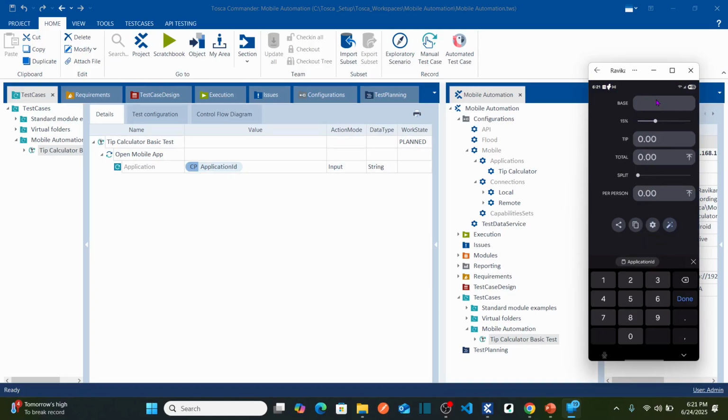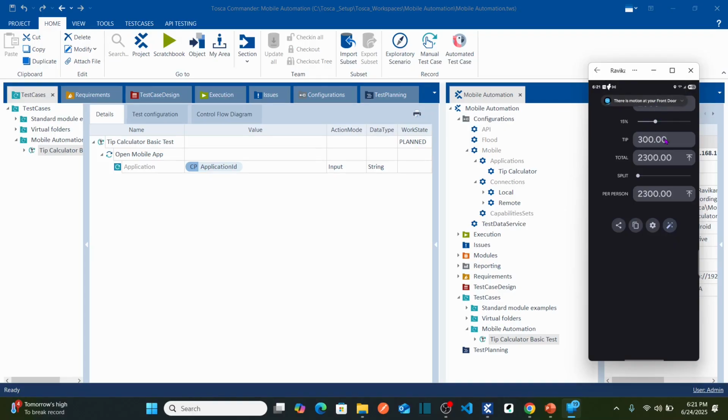Once I open the tip calculator, I need to enter the base price. And then once I enter the base price, based on the tip, it's going to calculate the total price. I need to verify this total price. So that is the scenario that we would like to automate. And we have already scanned the related objects or elements in our previous lesson. I'm going to use the same elements now.